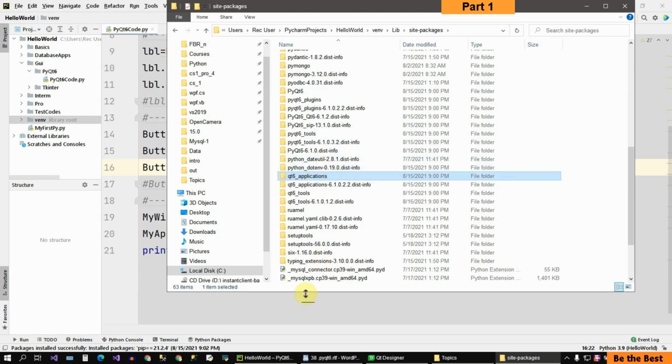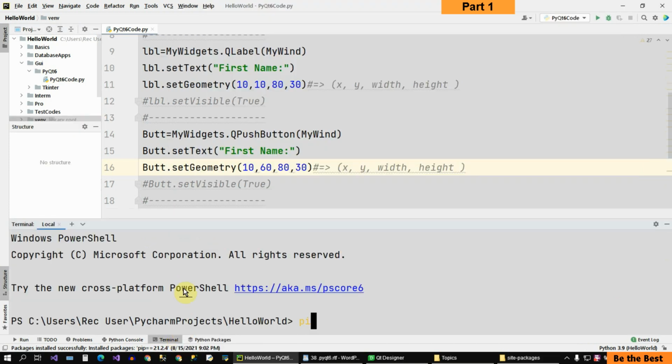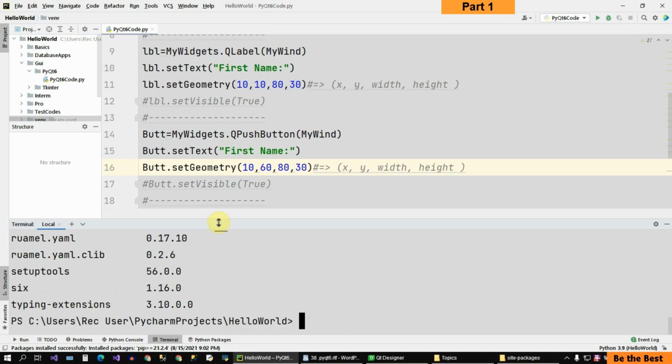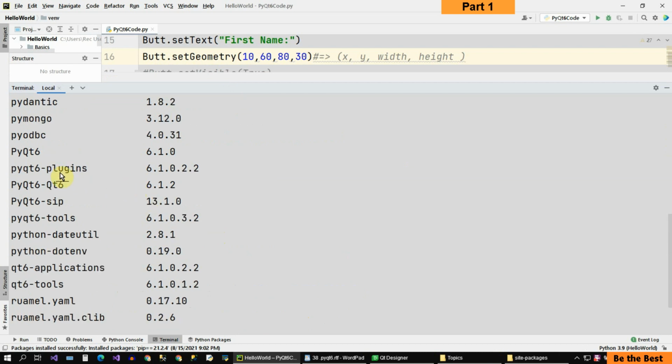So if I take a look at my terminal, and say pip list, I want to get the list of currently installed packages. So I have the PyQt 6, and this is up to the Qt 6 tools. So my tools of Qt are somewhere inside the Qt 6 applications over here.